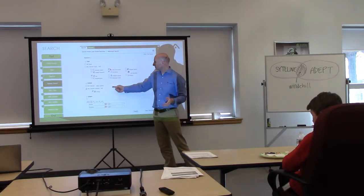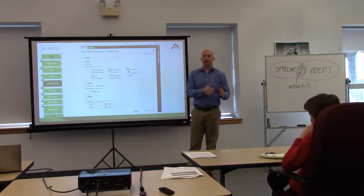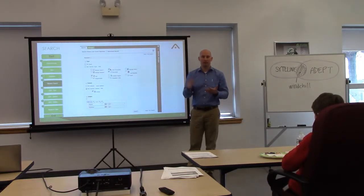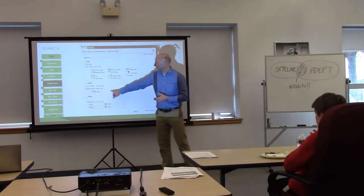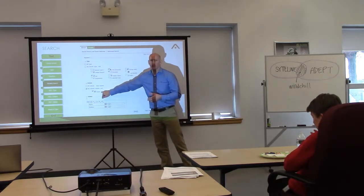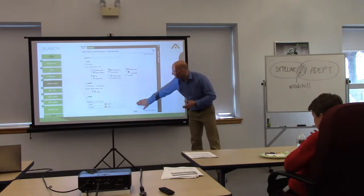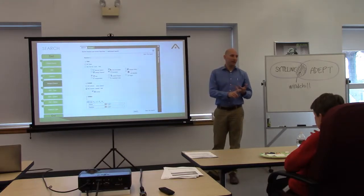The context, this is where you further define what database you're looking at. The global one looks at everybody. Sugarland, Pittsburgh, Colmar at this point, but there will be more added as the system is developed. So we'll show you how to specifically look at stuff in Colmar. And then down here you have your criteria, name and number, file name, item name, number, excuse me, and then the title.